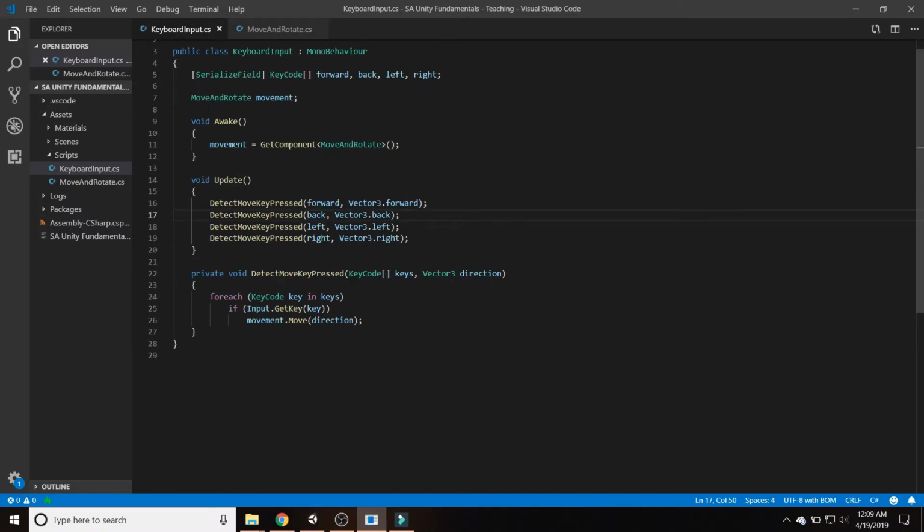Okay. And now, in just these 4 lines, I'm able to get what would have been 3, 6, 9, 12 lines by using this helper method.